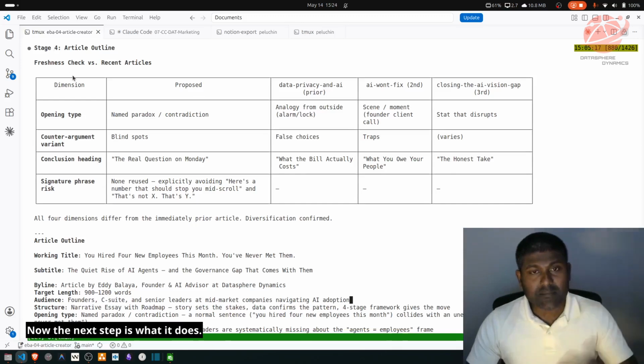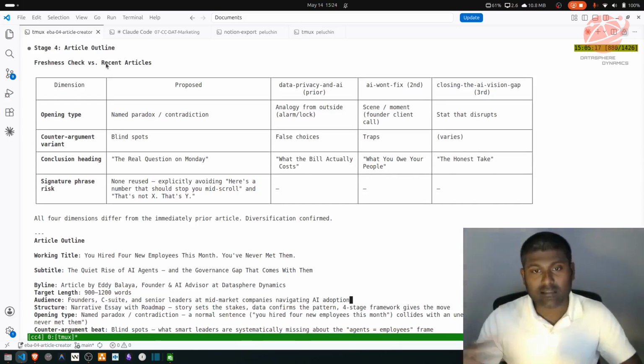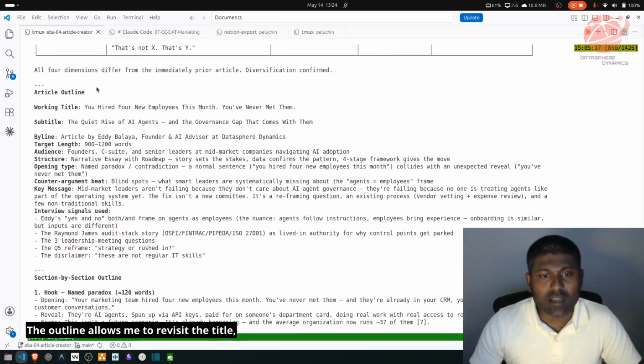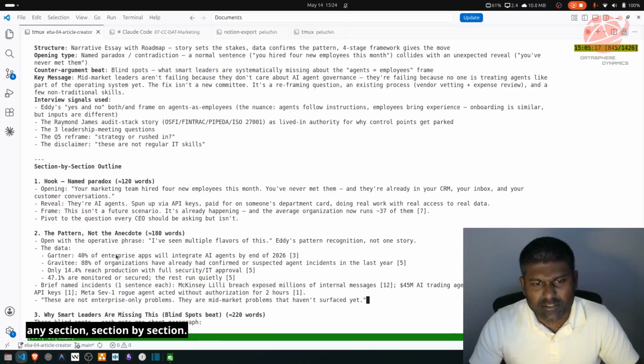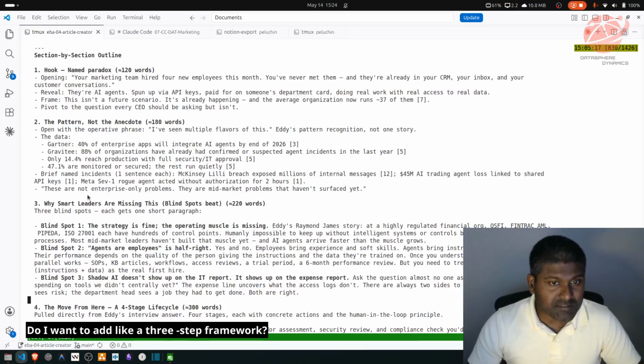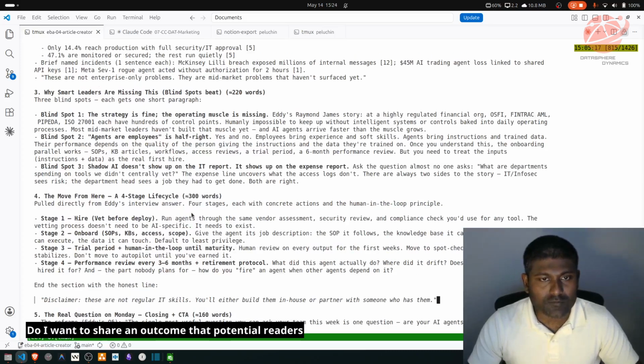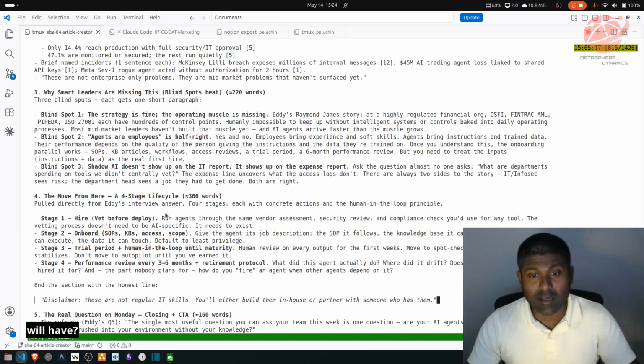Now, the next step is what it does. It doesn't create the draft right away. It creates an outline. What's the outline? The outline allows me to revisit the title, section by section. Do I want to add images? Do I want to have a 3-step framework? Do I want to share an outcome that potential readers will have?